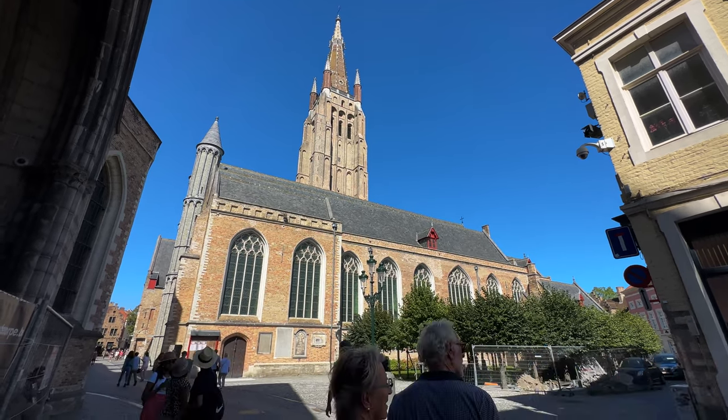Just across the street we have the Hospital of St. John, which is one of the oldest hospital buildings in Europe and contains some major artworks inside, especially famous for the works of Hans Memling. Just entering the building from the street is another adventure in itself and a reminder about the incredible medieval architecture of Bruges — it's like walking through a time tunnel built in brick. We emerge into a lovely courtyard with those old buildings around it, like a plaza, almost like a public park in the middle of the city, and then the entrance to the museum is just on the right.